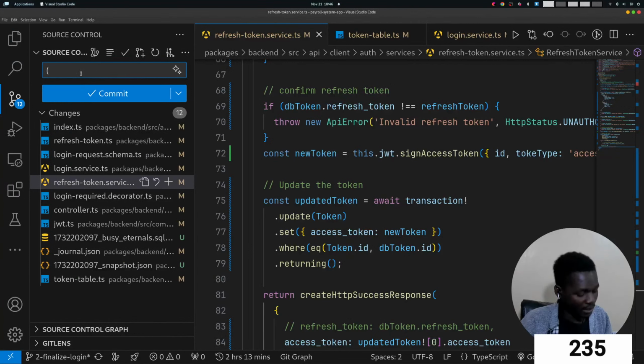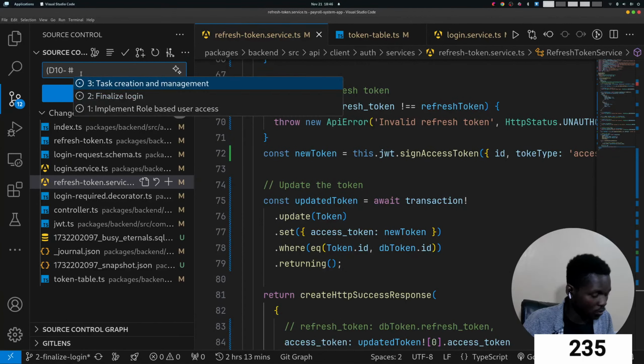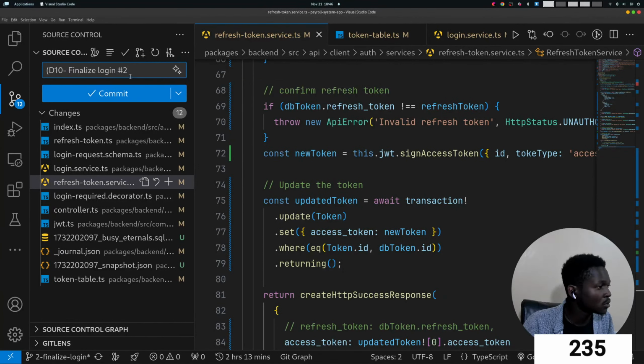So it's our day 10, number 2. So our day 10 should be closing issue number 2.